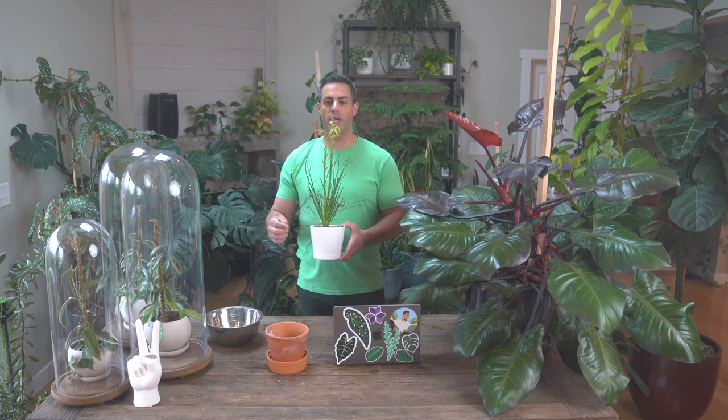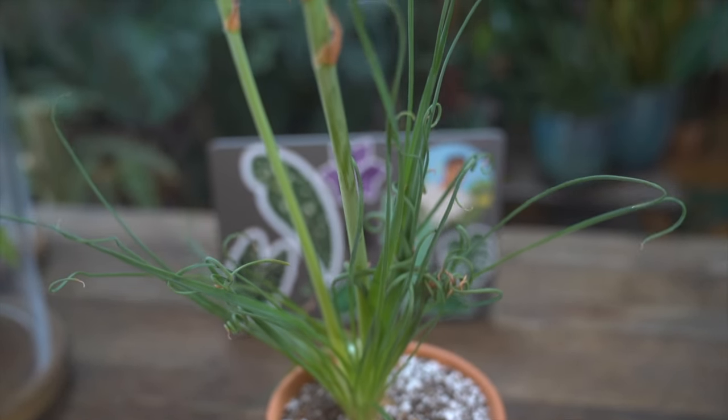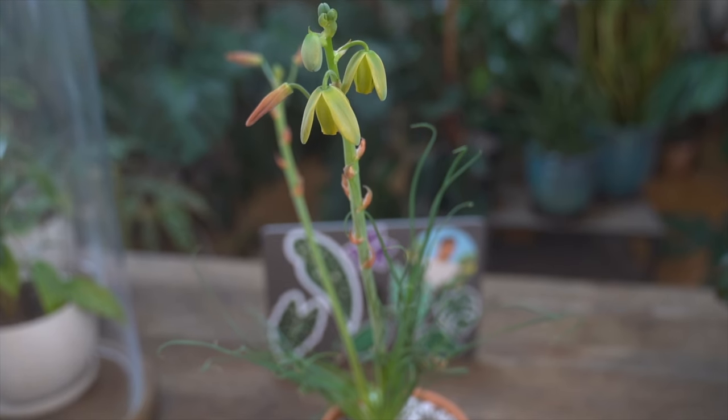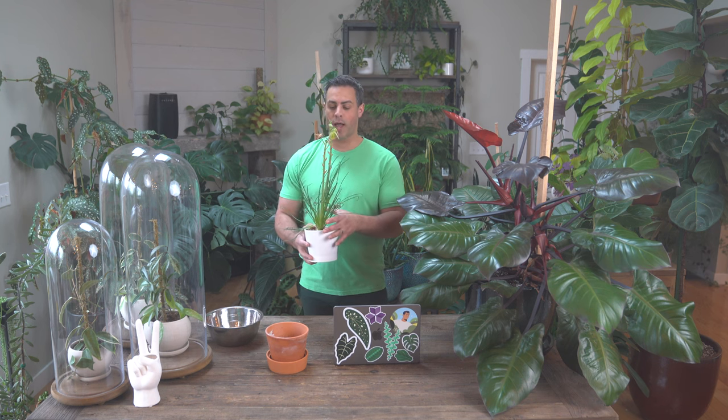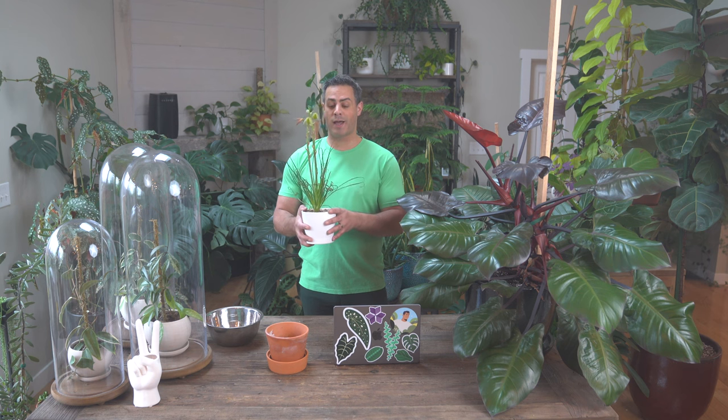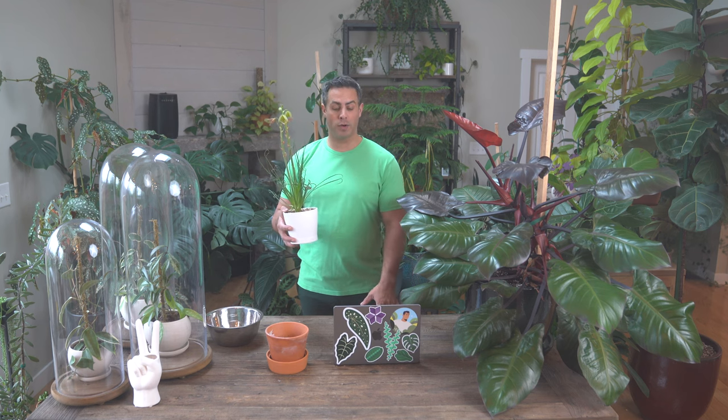I found this one at more of a rare sort of houseplant nursery. I'm not sure how common they are, but if you get the conditions right, they will put out these longer, weird-looking flowers. Now in the summertime, or when they're getting a lot of really good light, these little chive-looking pieces will curl up — it can go super, super curly. You can see this one is kind of leaning towards one side because it's reaching for the light, which is definitely an indication that it needs more sunlight. But I'm going to be repotting it and jumping into all of the crucial care tips in five things you ought to know.